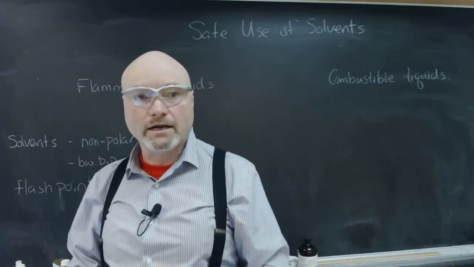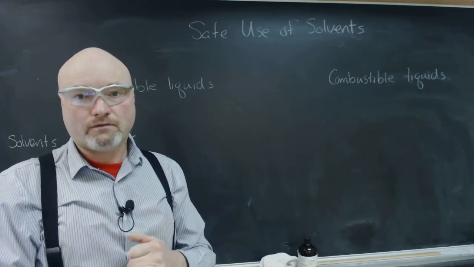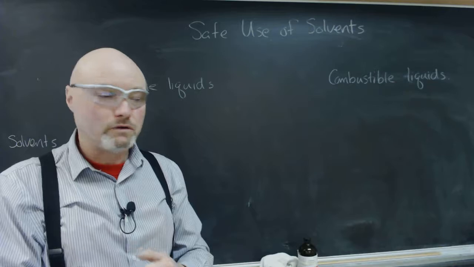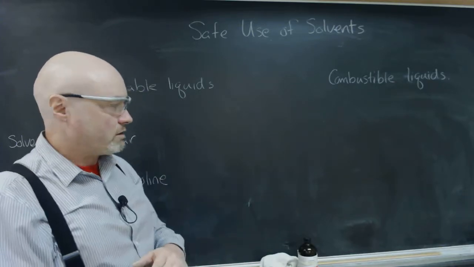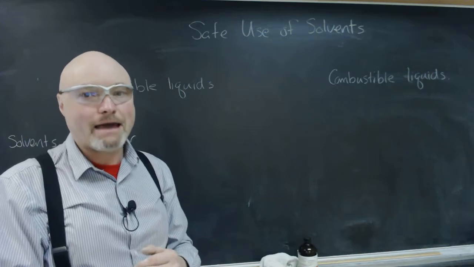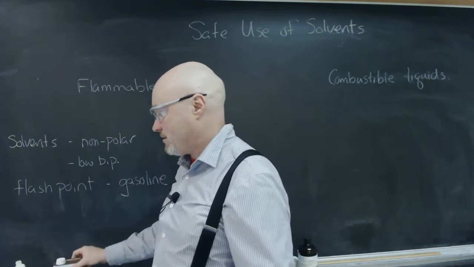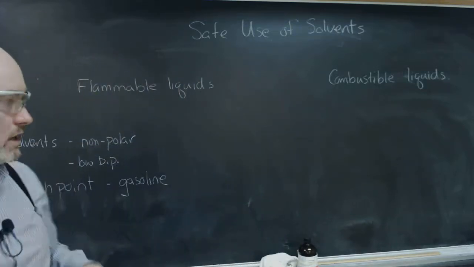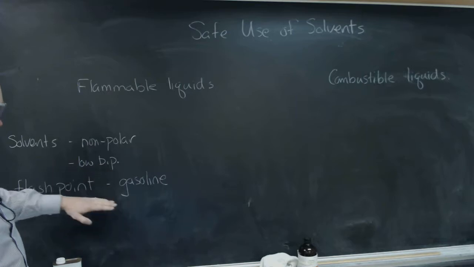And so you have to be very careful when you're dealing with solvents to make sure that the vapors aren't able to ignite. You can do that by thinning them out, by ventilating things, or you can do that best by capping off the container, making sure it's closed, making sure it's away from any area that might get a spark. Okay, so non-polar, low boiling point.